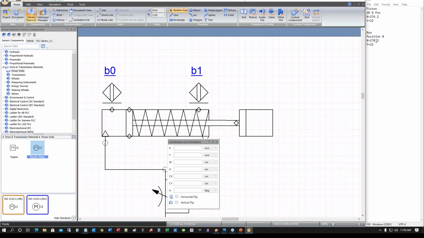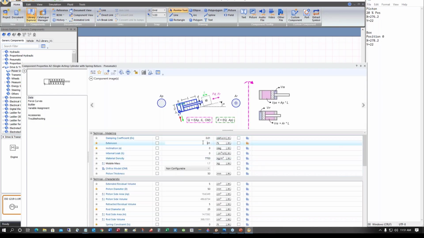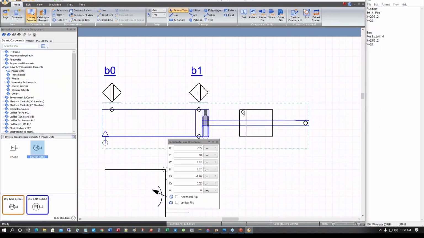Now, what I want to do now, I'm saying that starting from position 20%, the cylinder will move 100%. So I'm going to come over here. I want it at the position 100% here. I want my piston to move here and the box will move with it. So what we're going to do, we're going to take this one. Oops, I'm going to do Control Z to put it back where it was. Now let me move it back over here. So you see, let's say here. Is this all right?